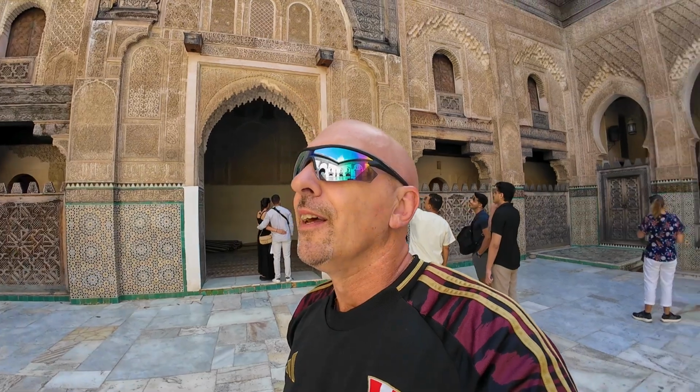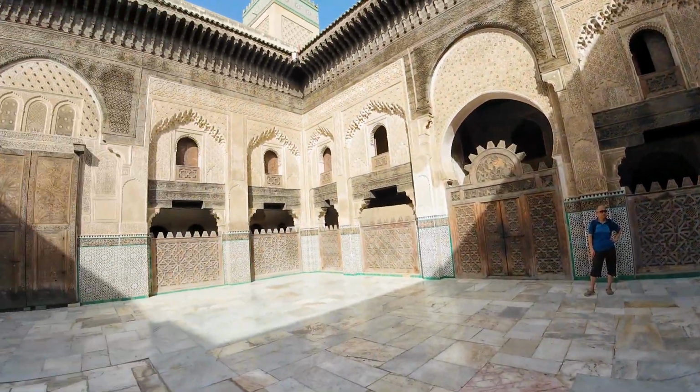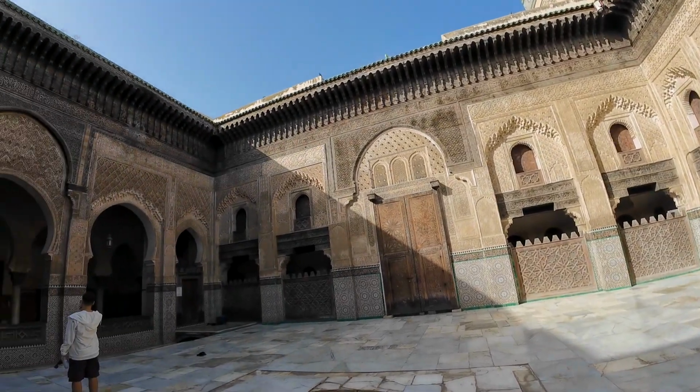So guys, this is a mosque and a Quran school, so it is still in use, and it is absolutely gorgeous. There's a mixture of rock work and woodwork in the architecture that is just incredible and detailed, and I'm really impressed. Now our guide is just full of information. He's been telling us story after story since we got in here, so I haven't been able to vlog too much of it, but it is stunning. The stories he has are amazing.